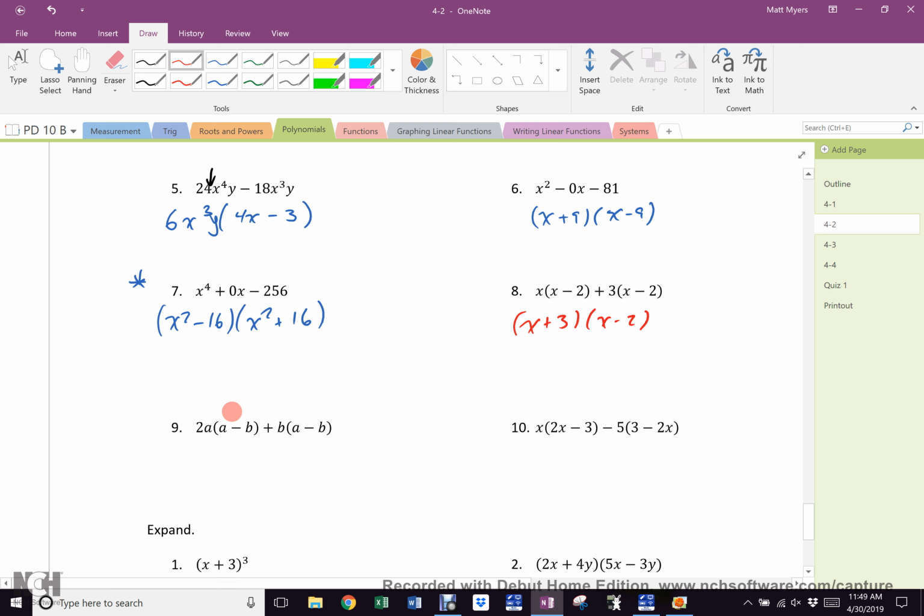Because if I make this Q, and I make this Q, then don't I have 2AQ plus BQ? And isn't it quite obvious that Q would come out, leaving me with 2A plus B? And isn't it quite obvious that there is no Q in the original equation, but Q is indeed A minus B? And that took 1 second, as opposed to distribute, collect like terms, factor.